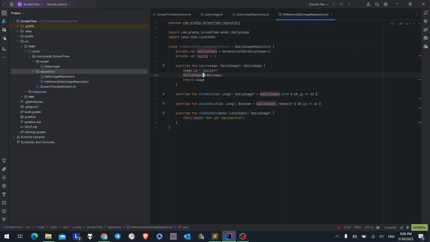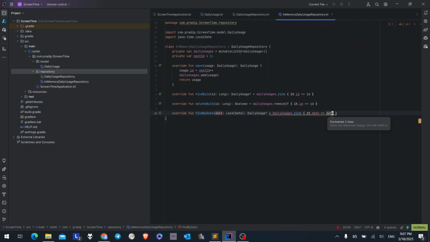Since we updated the ID, we're just going to return the same thing. And let's see, I just have one more, which is findByDate, equal to dailyUsers.find { it.date == date }. Okay, that's how the simple thing is done.